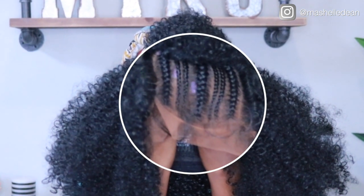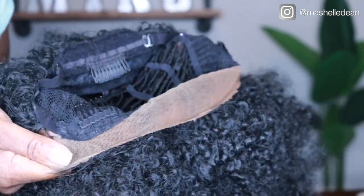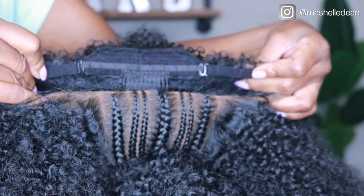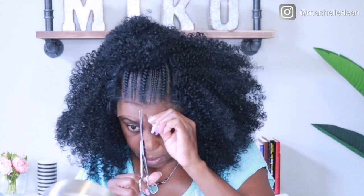You can see it comes with baby hairs. In terms of cap construction, it comes with a comb on either side plus a comb in the back and an adjustable strap, but this wig fit my hair perfectly so I didn't have to use the strap at all. What I really like about this wig is that it fits over my edges — they nailed the proportion of the forehead hairline with the edges, which is not always the case with wigs.